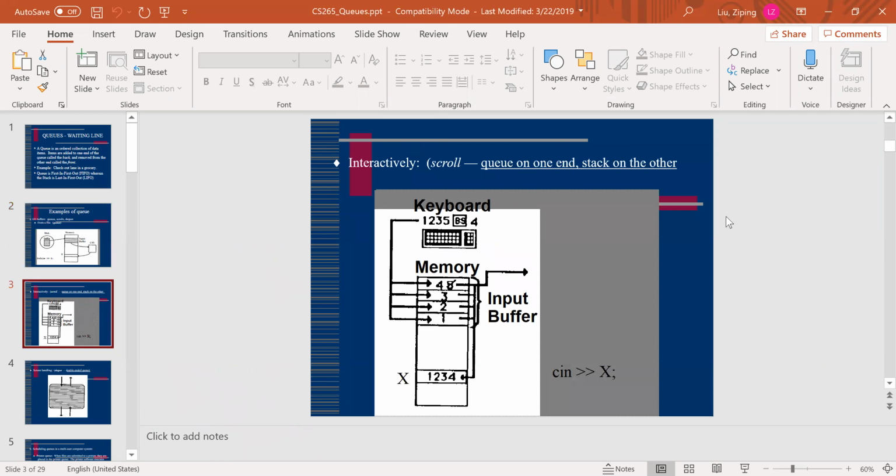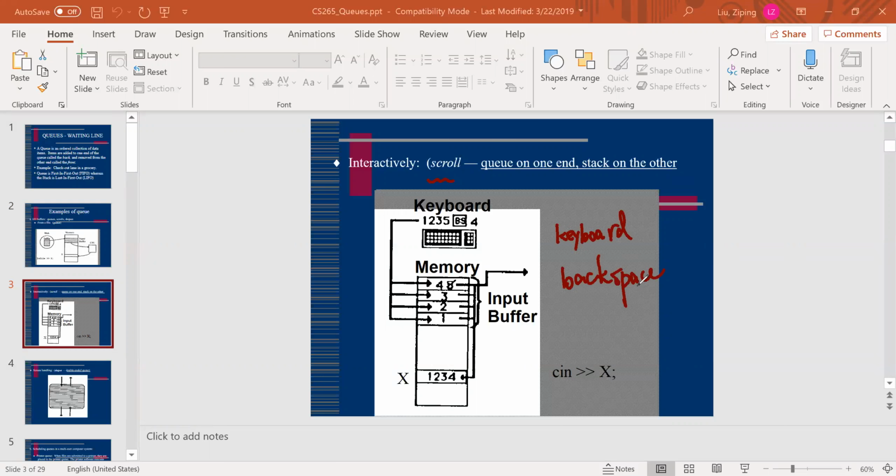And then the next one is called scroll. So it also has something related. It says queue on one end, stack on the other end. So what over here is, when you use the keyboard, we can do backspace.